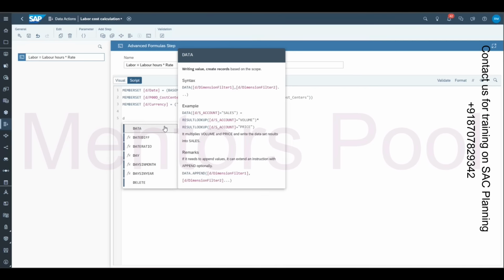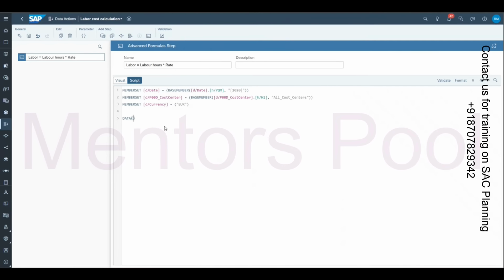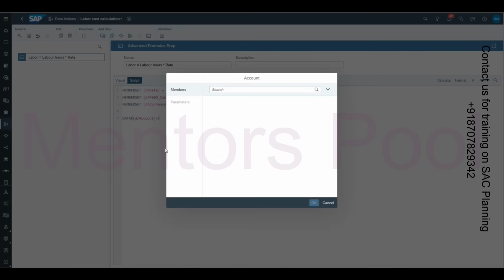So I'm using this. And as soon as I'm inside that, I'm just putting a square bracket, choosing a particular dimension. And again, to filter the value, I'm not going to type anything. I'm just putting equals and then pressing control space, right? That brings up this pop-up. And I want to write to this labor account, right?